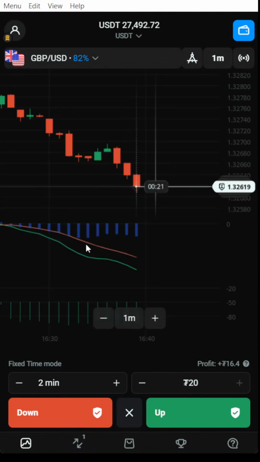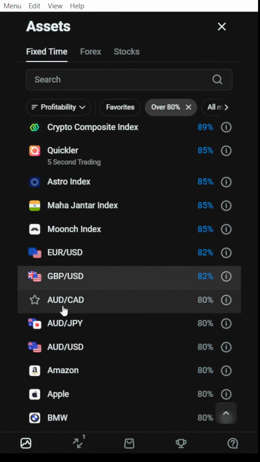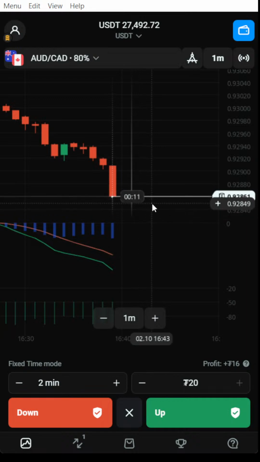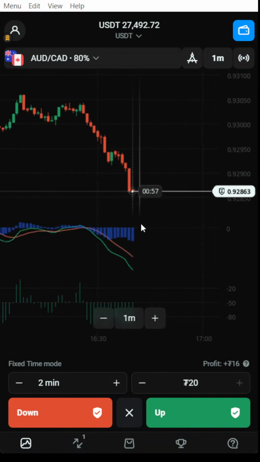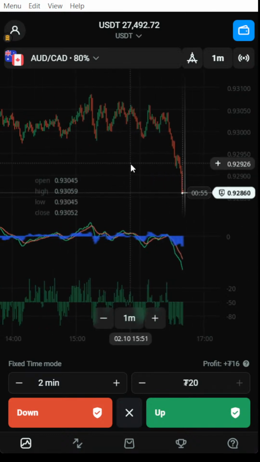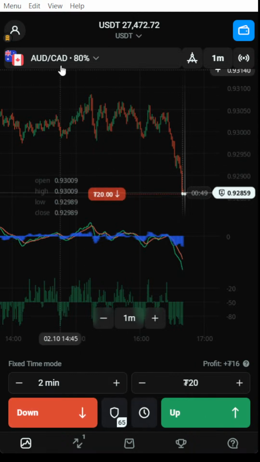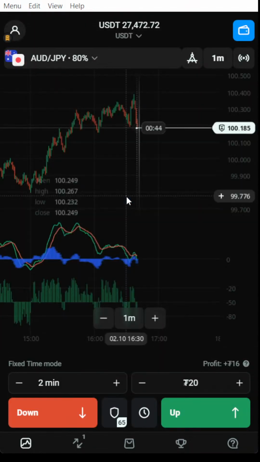In terms of money management, guys, always try to open your trade with the amount which you use in the trading. Try to use your own amount. Do not take a loan, others' money, borrowed money, or the money which is your savings. Do not open the trade with that, because it can put unnecessary pressure on you, and you might suffer with emotions in your trading, and emotions are basically the biggest problem in our trading.